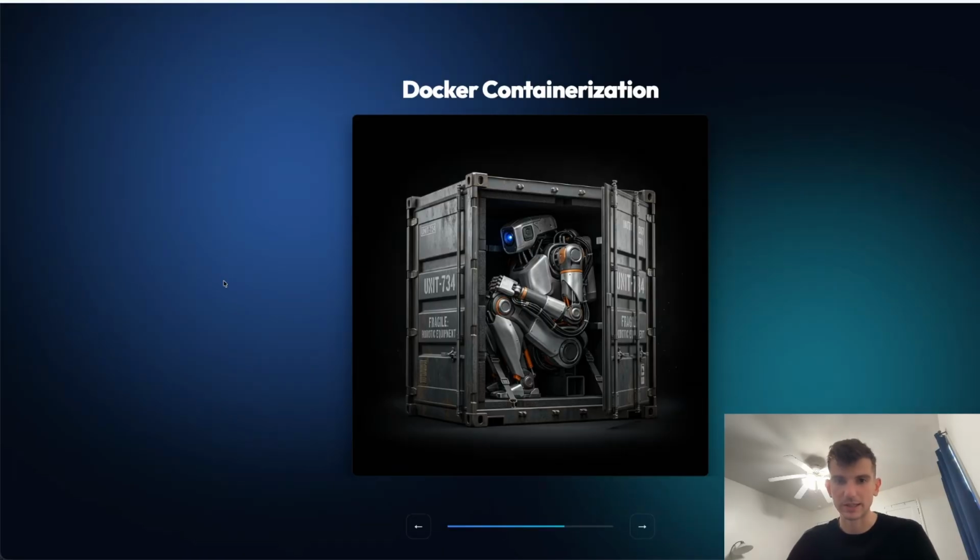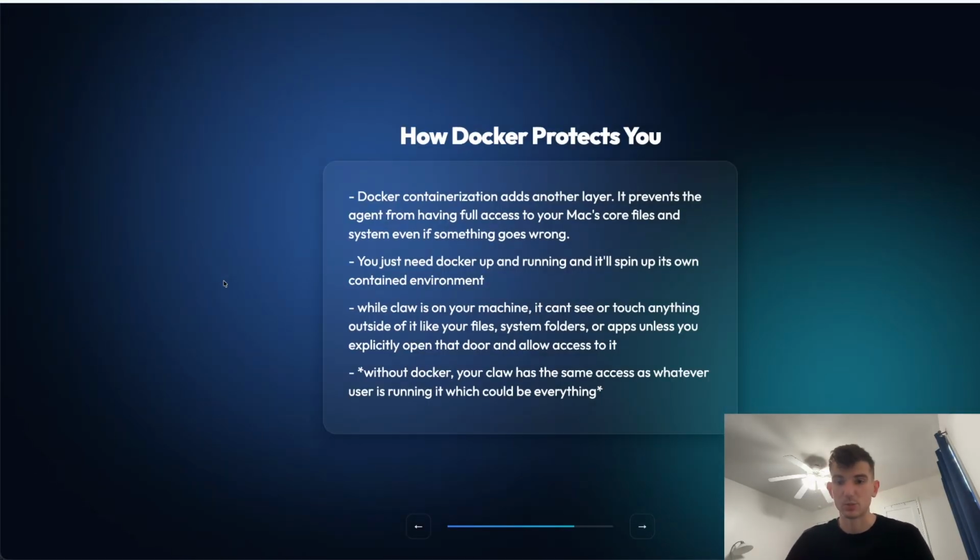So that's why people are getting Docker and then trying to run OpenClaw with it versus without it, because without it, if you just install OpenClaw on your computer, it pretty much has the same exact access to your computer that you do, you know what I mean? So it is kind of more dangerous, and that's why people are saying, hey, this is why you should use Docker. Here's my little take on it.